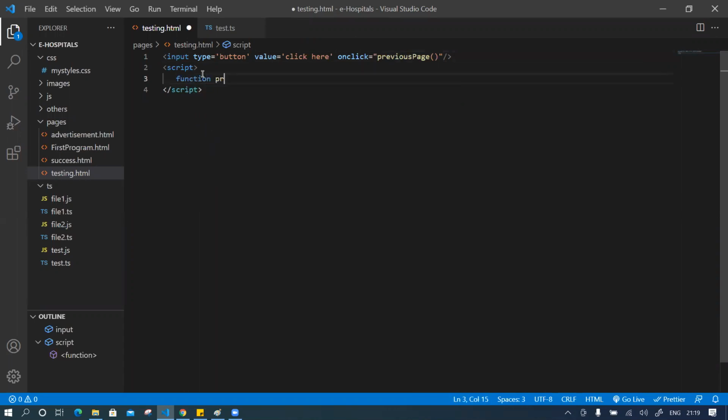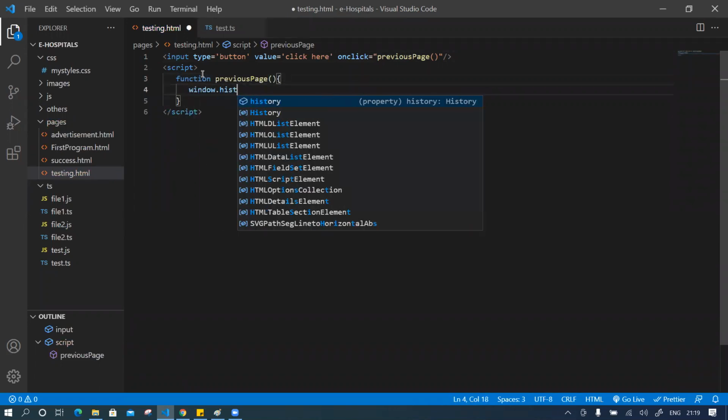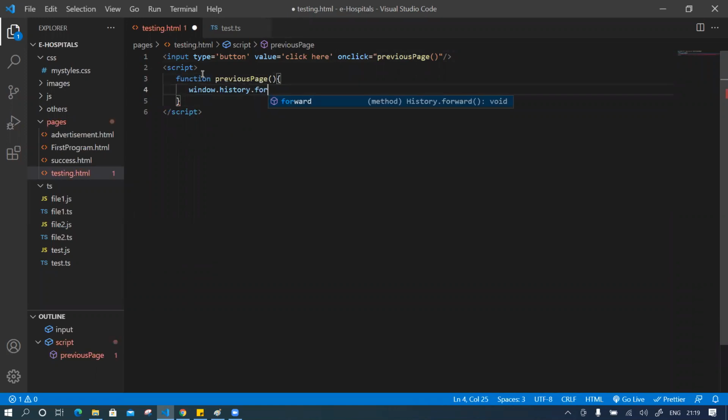Inside it, window dot history dot, we can write forward, back, go one, go minus one, like this.